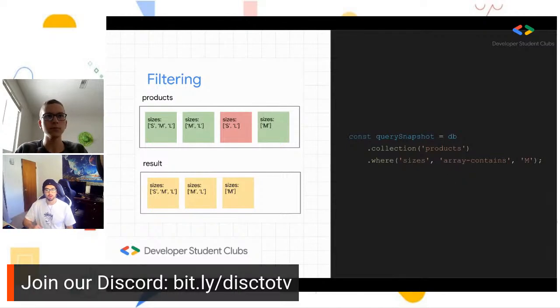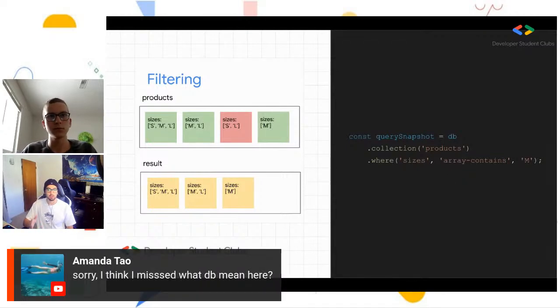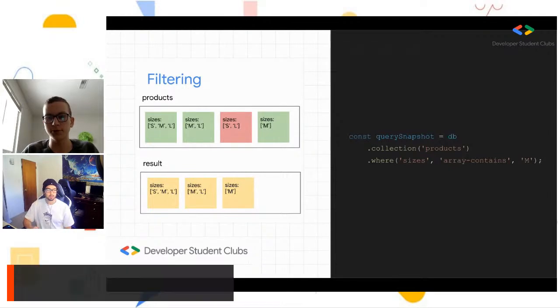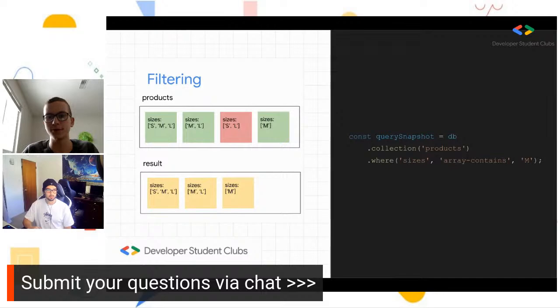And then just a question. Oh, we've got a question. DB is the instance of Firebase.Firestore. Yeah. So we're just using DB as a reference to the database. So we're saying database.collection, but really what we're saying is Firebase.Firestore.collection. Exactly. Yeah, this was probably a good thing to include in the slide, but yes, thank you, Raf. And we'll show that inside our code as well. We'll kind of reiterate on that.